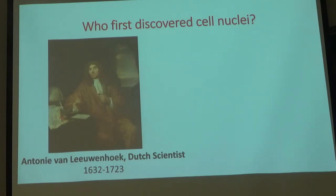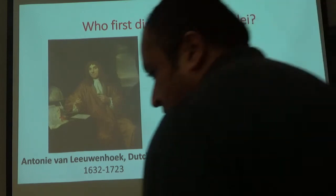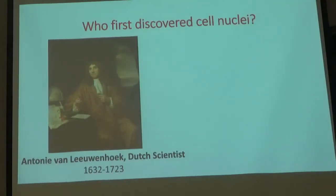He was using it to look at fabrics, to see at high resolution what was going on with the fabrics and, I guess, the quality. So he was doing this for his regular work, and then he wanted better microscopes. He came up with a way to increase the power of his microscope, much better than the existing microscopes at the time. And then he got curious: what else can I look at? I guess he got tired of looking at fabrics under the microscope all the time, and he said, what else can I look at?